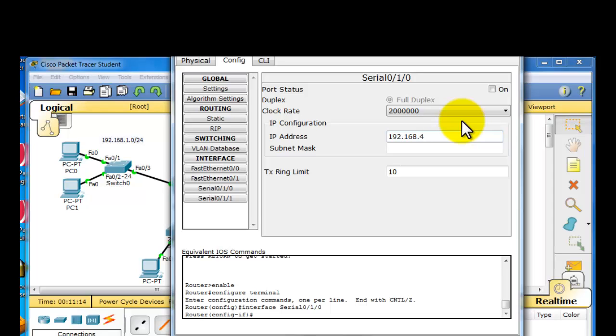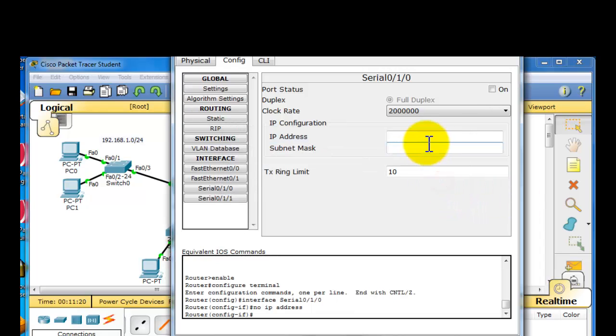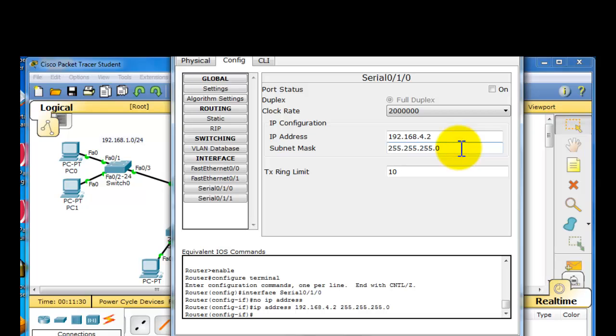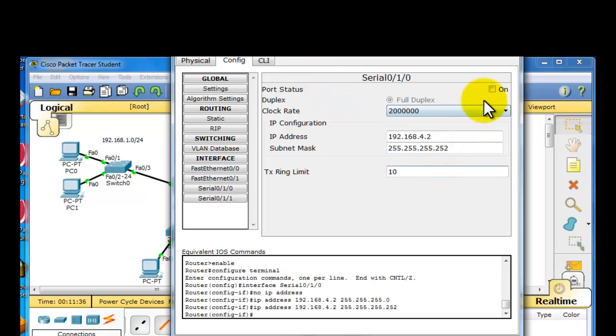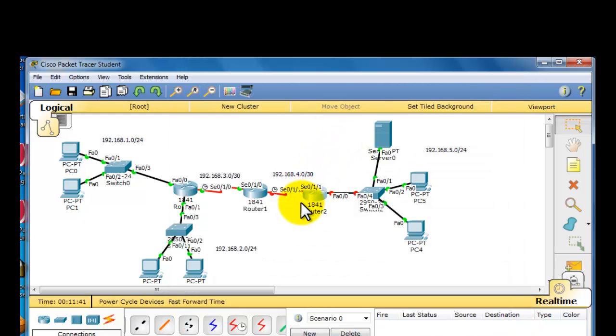Again, that's 4.2, and 252. Switch it on. So now that's router 2, this side.